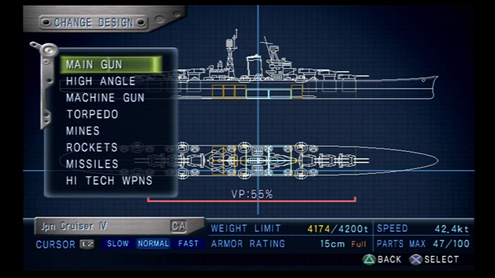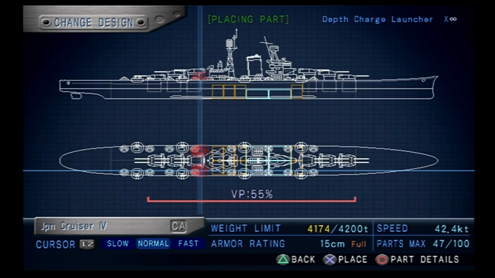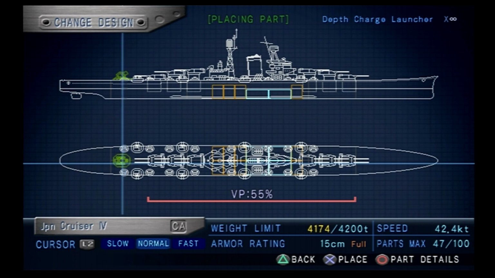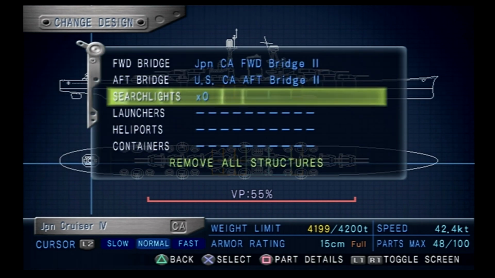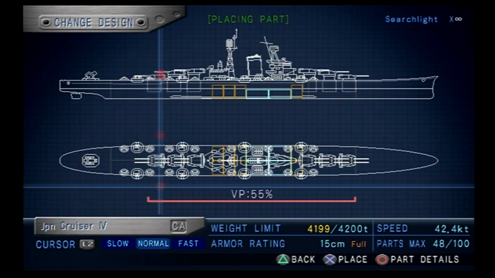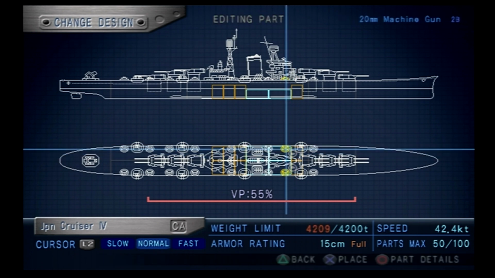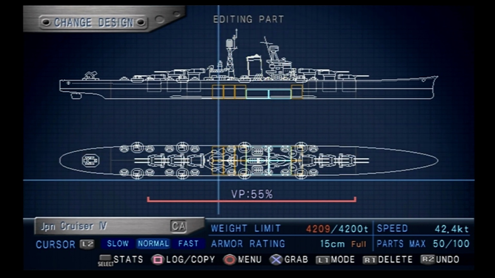Now what I want is the mines. Technically, this is the category. There we go. Depth charge launcher. I will take 1 depth charge launcher on the back of the ship, like so, and then I am not forgetting about the catapults. I'm just waiting to get to that step because I'm still not sure where I'm going to try to squeeze those in here. If I put those there and I move those back, that does work, but I'm overweight. Why am I overweight? Come on, man.